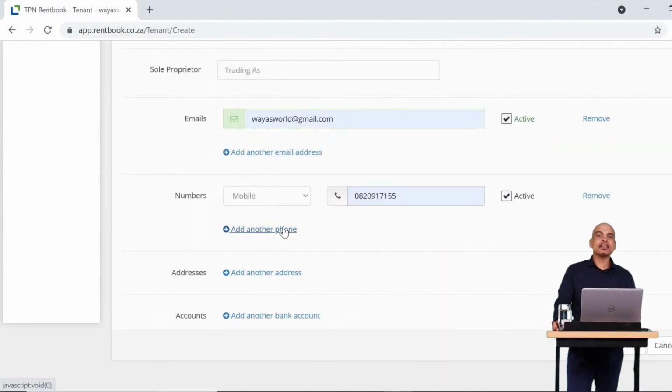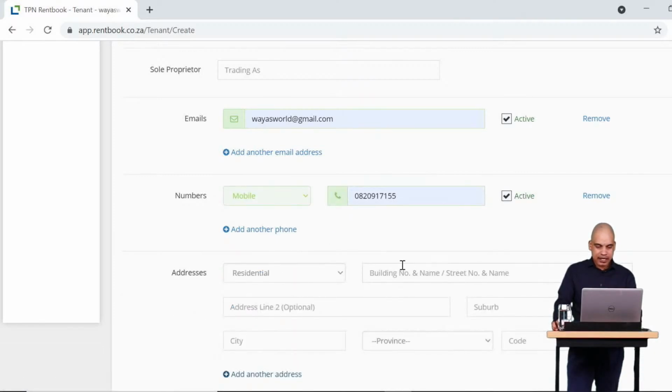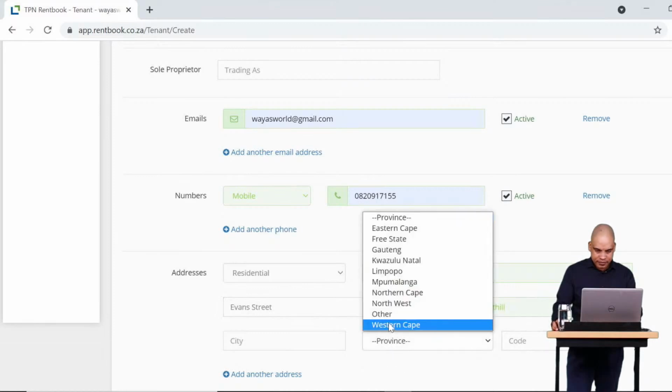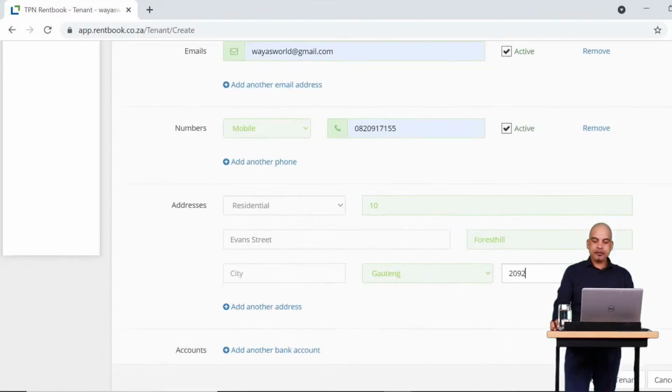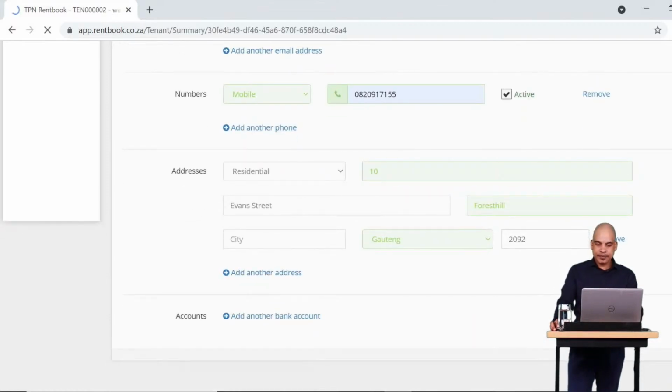You can also add the tenant's current address on the system, where they are currently staying. Okay, so once you've entered the tenant's information, you can then click Create Tenant.